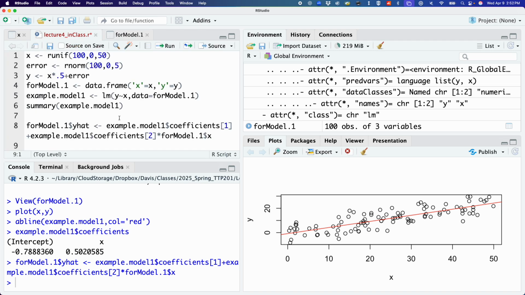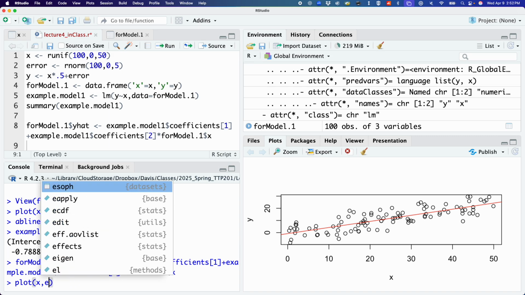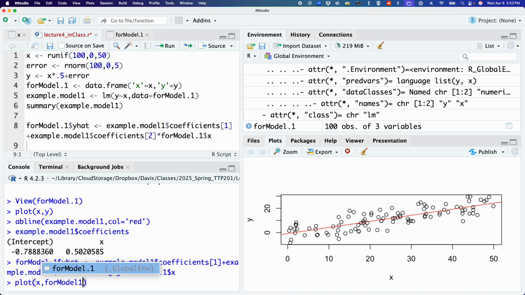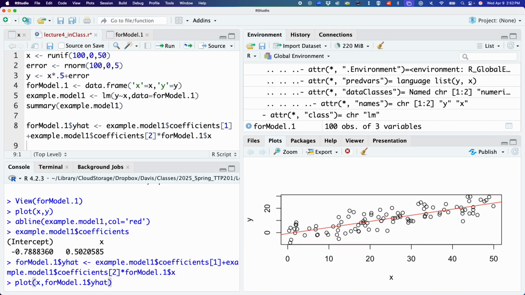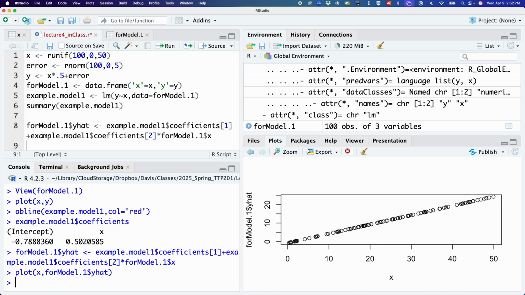And in fact, if I were to plot just the x and y hat, for model.1 $x and $y hat, those are all the points on the line, right? Does everyone follow along so far? Okay, great.